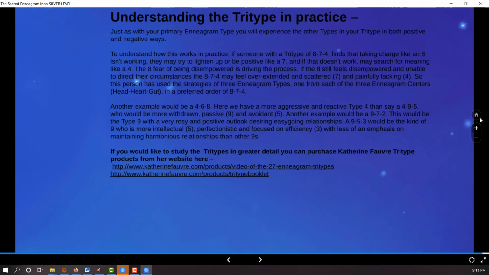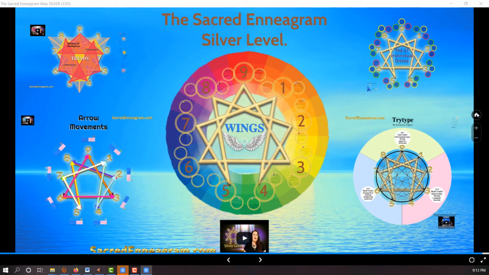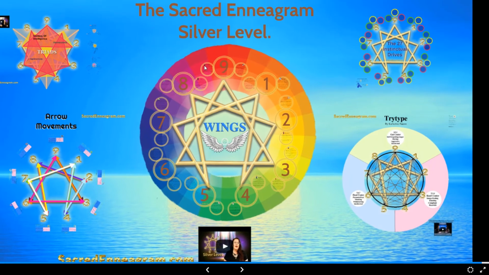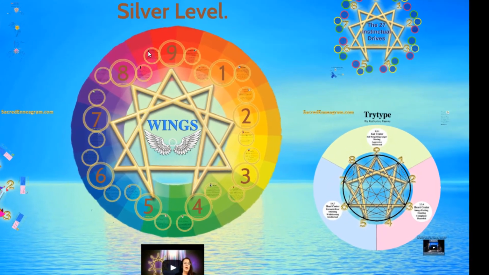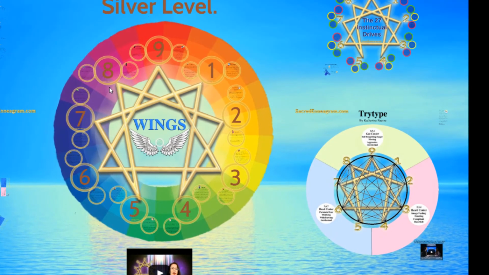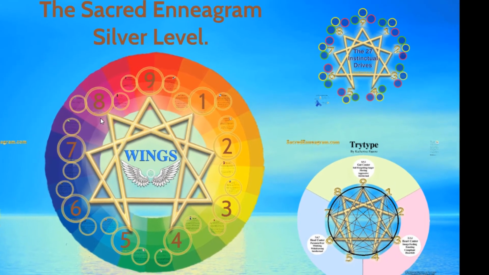So now I'm just zooming out to the home screen again. This is the ending summary. So we come to the end of revealing all the different attributes on the silver level Enneagram map, and this is just a quick summary at the end here. This silver level Enneagram map is highly informative and highly detailed with information, videos and illustrations. And all the information is just a click away, to zoom in and click at your fingertips.